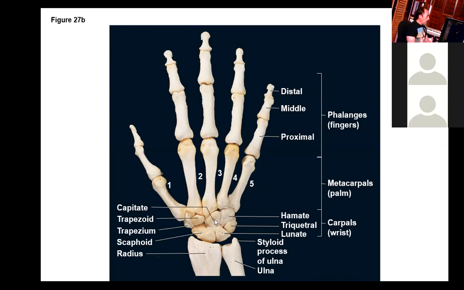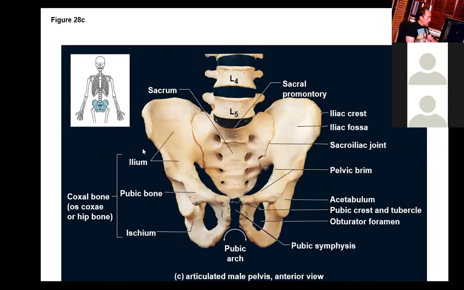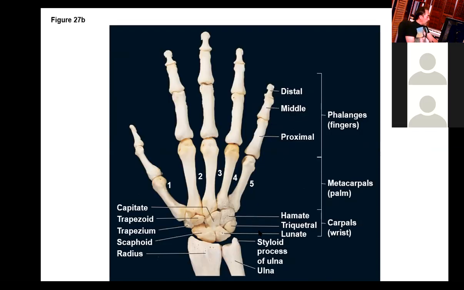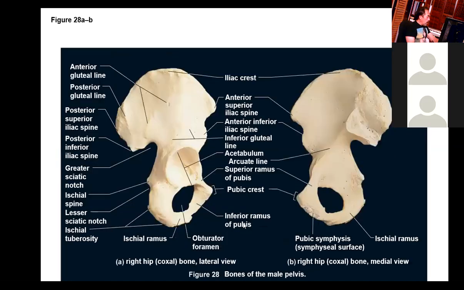Okay, so those are my carpals. And these are my metacarpals, 5 of them. And then the last one is going to be my phalanges, 3 on each finger, except for the thumb, there's only 2. Okay, right? So that is what I see on these metacarpals. See, it says palm. Okay, so when looking at the palm, I don't see the pisiform.